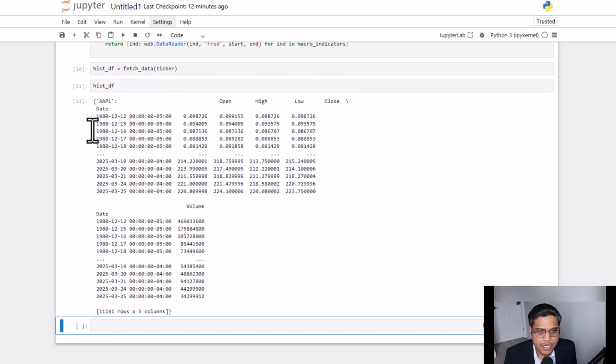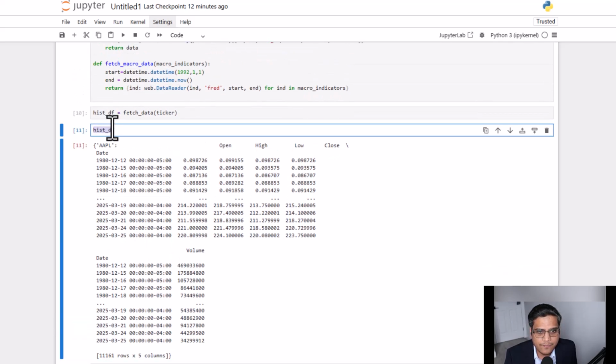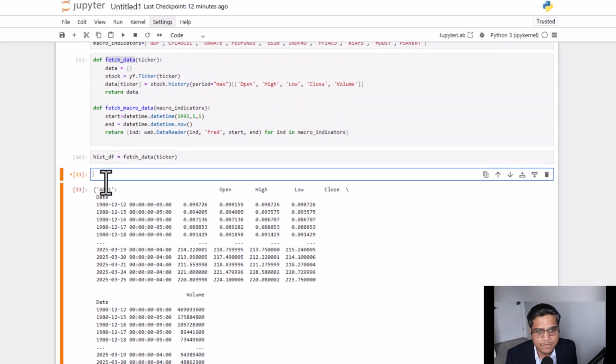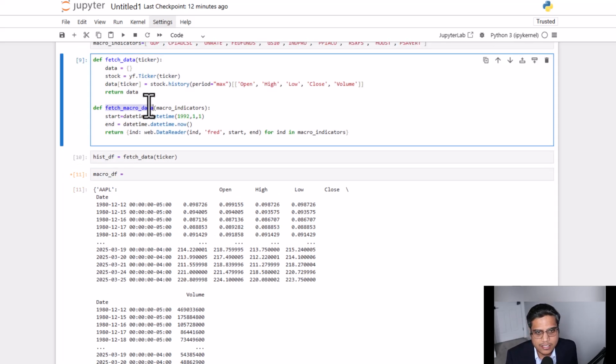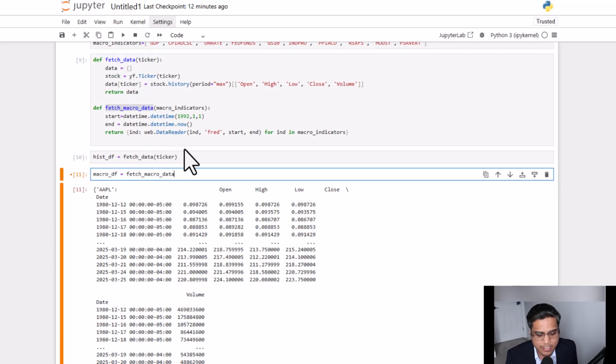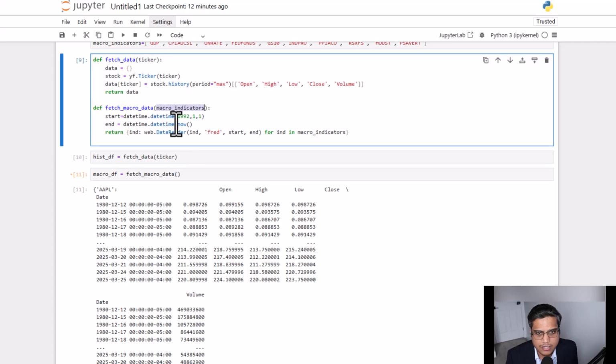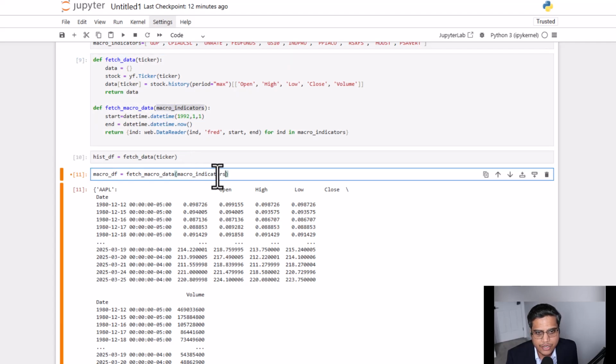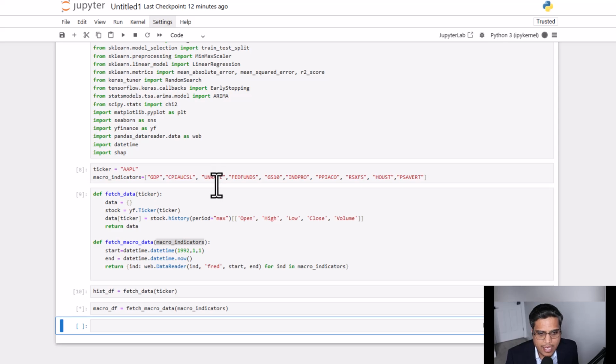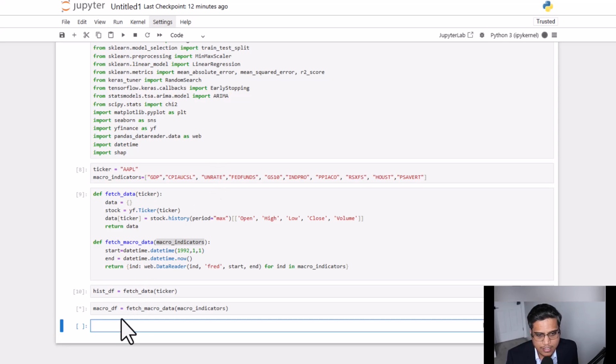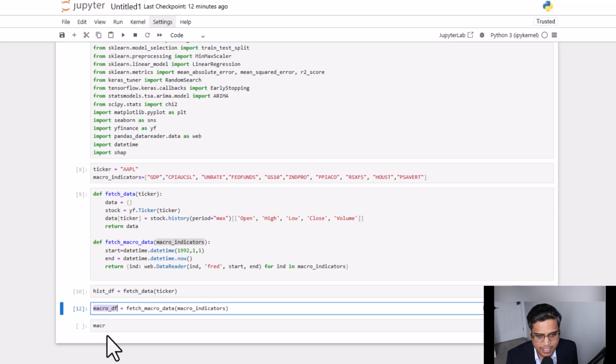Alright, so let's try to do the same with macro indicators. macro_df is equal to fetch_macro_data. I'm going to be passing macro_indicators in here, and this is basically not a data frame. It's going to be a dictionary of data frames. So let's print that dictionary and see if we have got any data in that.